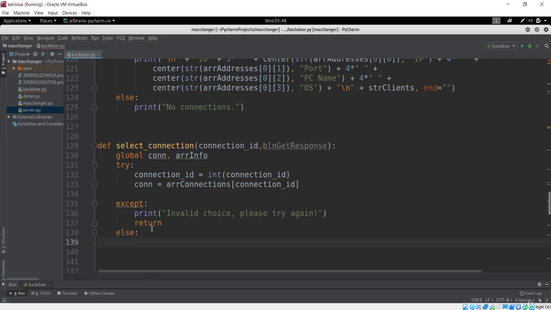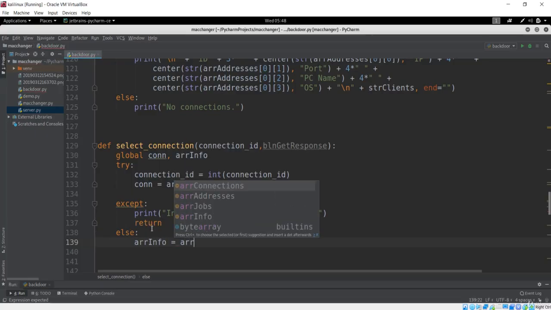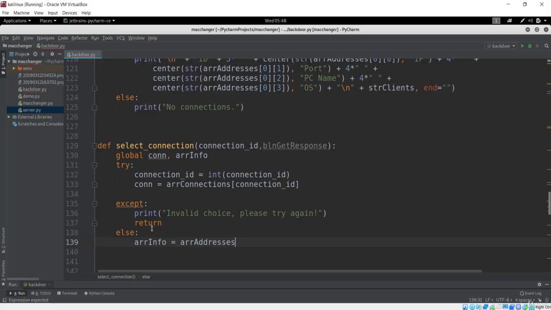So what I'm going to do is store it in the array info that we just created, and here I want the array addresses, and you know all the information is inside this array addresses. Connection ID is basically referring to that particular client, and here I want maybe the first, which will be your addresses. If you see, the first part will always be your connection ID and the IP addresses.